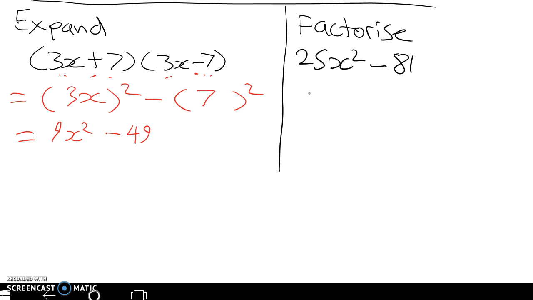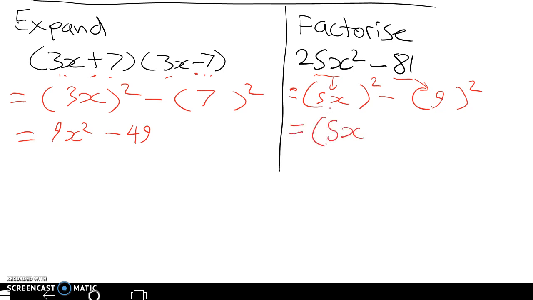And then we'll do the factorization question. All we do for this one is identify what the two squared numbers are. I've got 25x squared. We're trying to find the square root of this term and this term and place it inside my bracket. If I find the square root of 25x squared, I get 5x, because 5 squared is equal to 25 and x squared is equal to x squared. And then 81 is just 9 squared. So then all I have to do is fill in my brackets with the first number in each bracket being this front number, and then the second number comes from the second bracket.